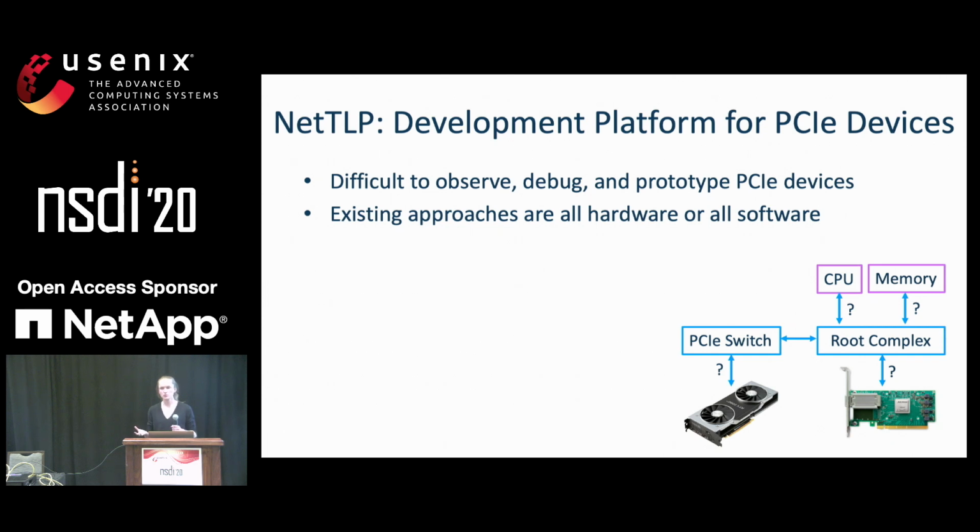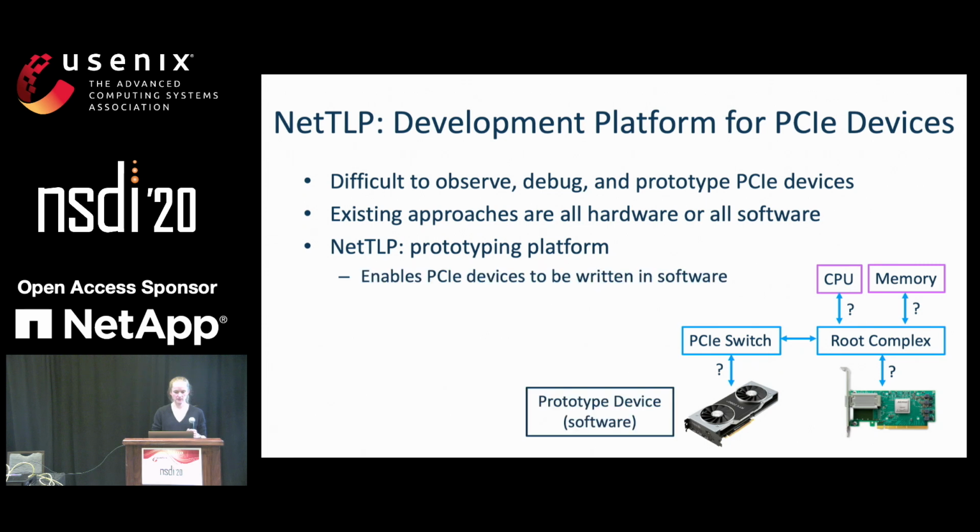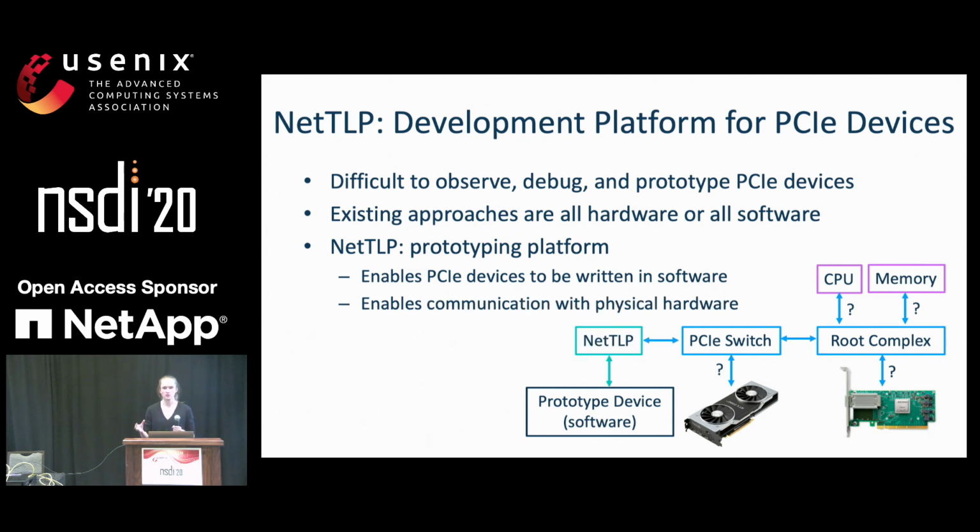At the other extreme, you could prototype your new PCIe device using an FPGA and then test it with the real hardware PCIe components. But as I mentioned before, programming FPGAs is quite challenging. So this isn't really an easy or convenient prototyping environment. So what the NetTLP authors do is they introduce this prototyping platform. So basically, they let you prototype your device in software. So you can write your new PCIe device entirely in software, and then they provide a mechanism for interfacing with the actual PCIe hardware so that you can test it and debug it and observe it interacting with real PCIe devices.